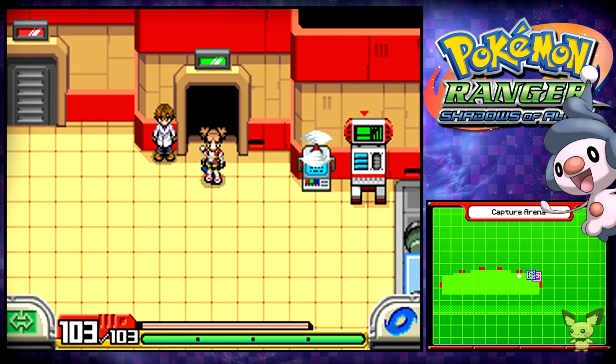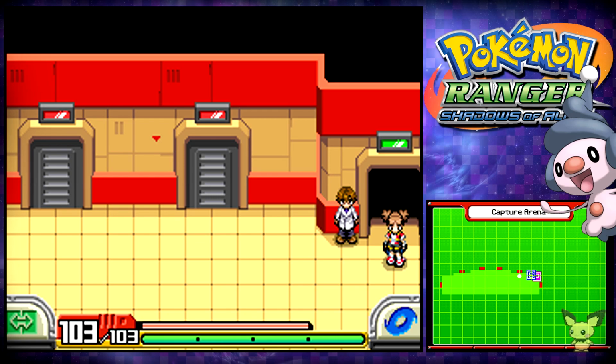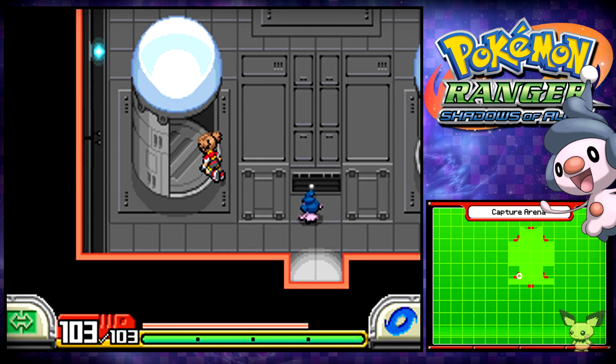Onwards to the second room, which should open in like, damn it, a bit too slow, a bit too fast, sorry. Anyway, bottom left, let's see what's in this first room. The first room we have Tyranitar.